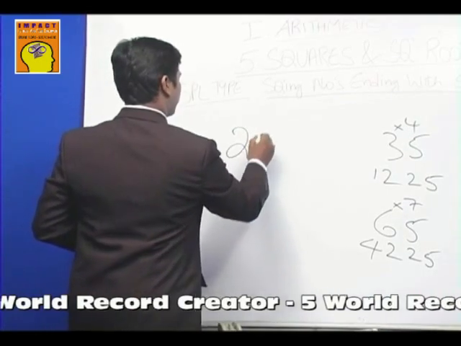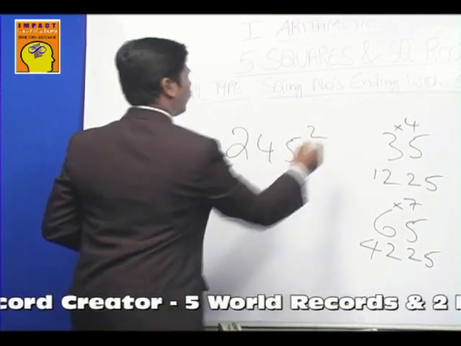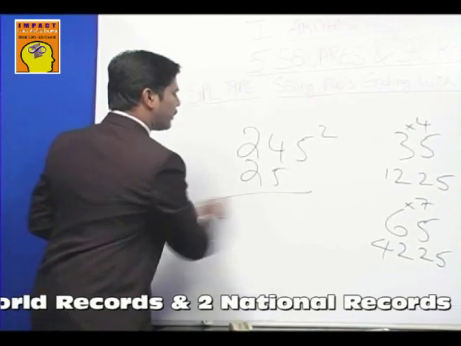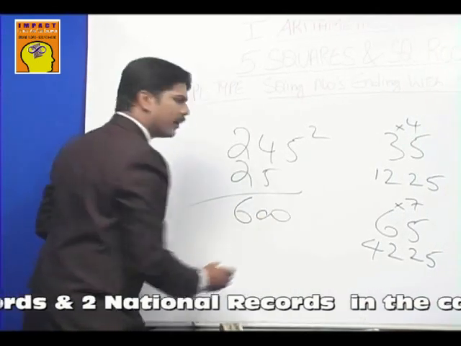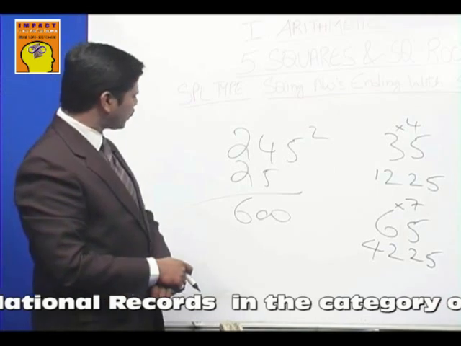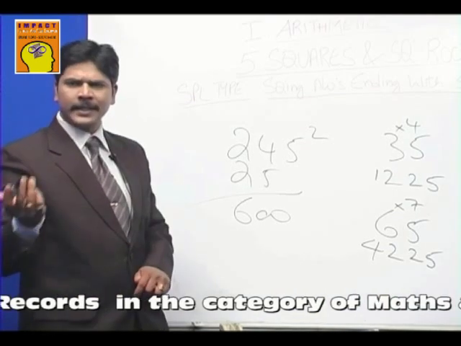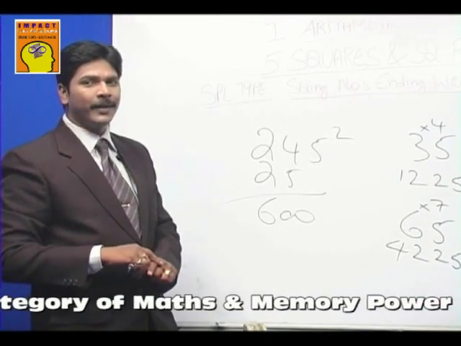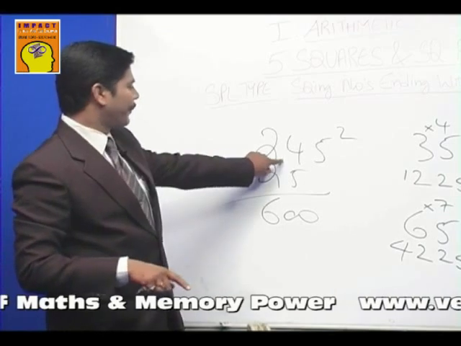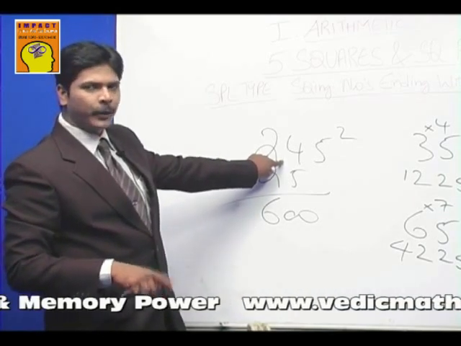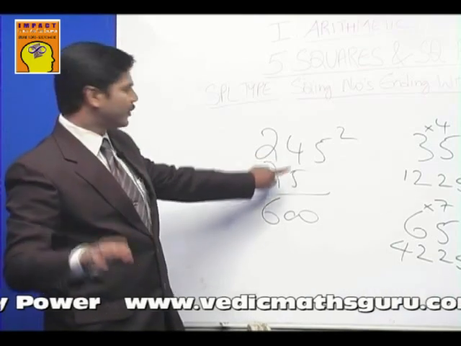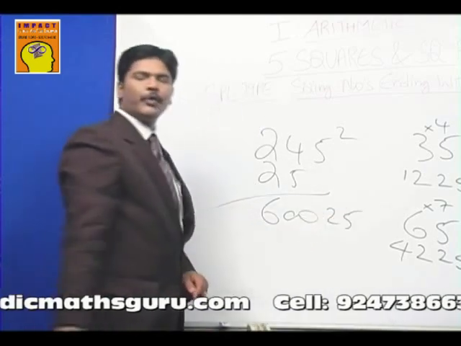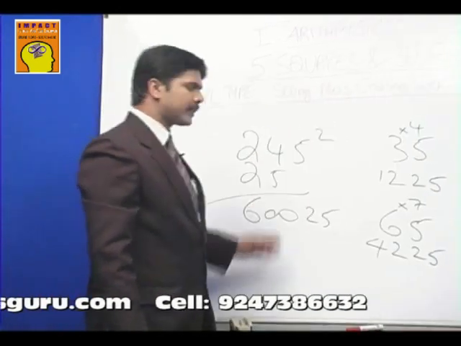Okay. So if you get a bigger number, something like this. How much is 245 whole square? Now 24, next number is 25. 24 times 25 is 600. Now, maybe you are like, sir, how did you write so fast? 24 times 25 is 600. I have taught you any number multiplied by 25. Do you all remember? 1 by 4, yes. So, 4 goes in 24 6 times exactly, no remainder. So, double 0. And then put 25 after the number. So, 245 square is 60025.